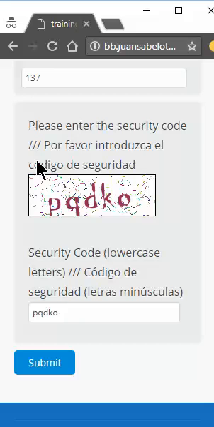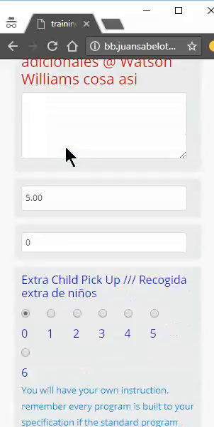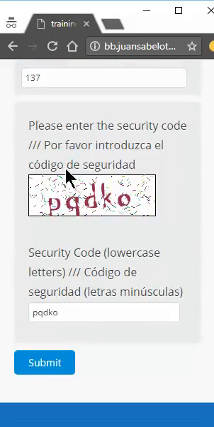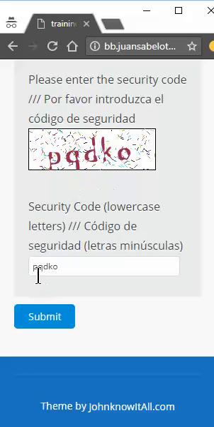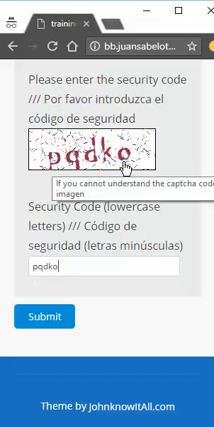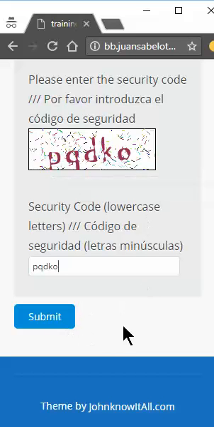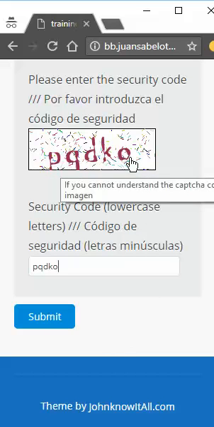Very important to know, if you do this 2 times wrong, you're going to get kicked out, and all the data you enter here is going to be gone, and you're going to have to enter it all over again. So always remember, make sure that first letter is a lowercase letter. Make sure that you're reading everything correctly, and move forward when you're 100% sure that your information is correct.